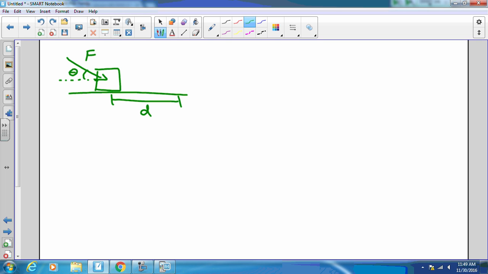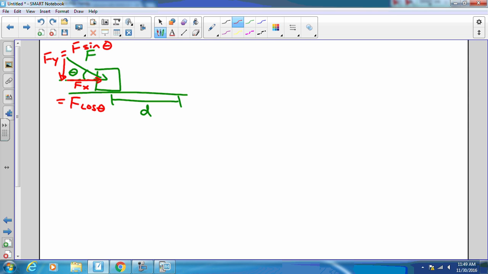Components. I need to consider the component of the force that is in the horizontal direction, Fx, which is adjacent to the angle theta and is therefore F cosine theta. And I need to consider the component of the force that is in the vertical direction, which is Fy or F sine theta. Okay? Now, you guys have been around the block enough to know what other forces are acting on this object other than Fy: the normal force, Mg, and friction.